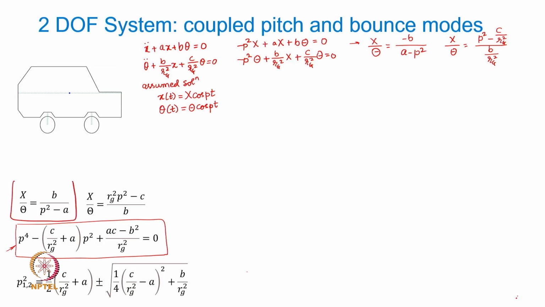What is this? This is your mode shape. X over theta is essentially your mode shape, right? The way you got x1 upon x2 to be your mode shape, x over theta is also a mode shape. Now it's going to be hard to imagine the mode shape for this kind of system where of the degrees of freedom, one is translatory, the other one is angular motion. We'll try and figure that out. But these definitely are the way to find out the dynamics of a multi-degree of freedom system.